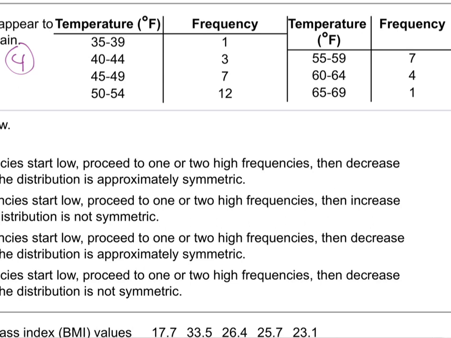All right. So looking at number 4 here. What do you think? Does that look like bell-shaped data? Yes. Yeah, it kind of does, huh? Why do you guys think that does? 1, 3, 7, 12, 7, 4, 1. Starts low, goes high, goes back low, huh? Right? Bell curve. Starts low, then gets higher in the middle, like 12 in the middle. Here it's only 1, then 3, then 7, and then it starts going down. 7, 4, and then real tiny 1. So it's like a bell curve, huh? Starts low, gets high, goes back to low. So that's looking like bell-curved data.